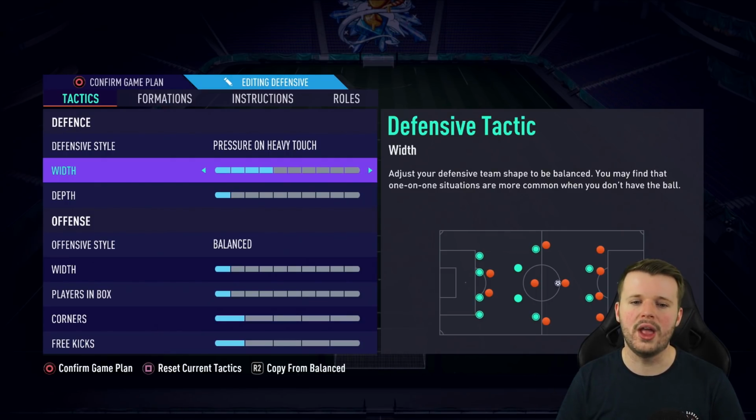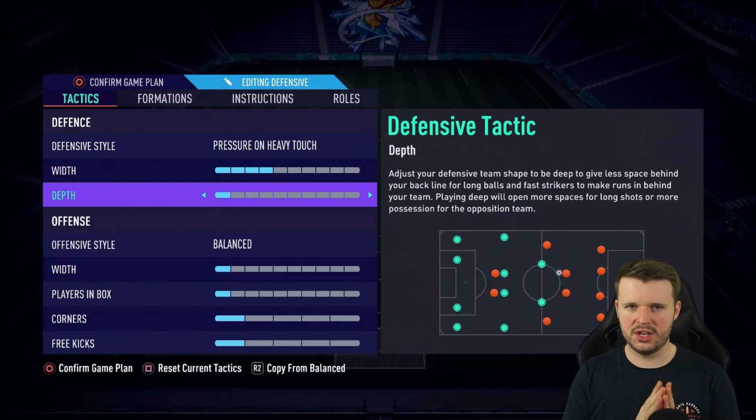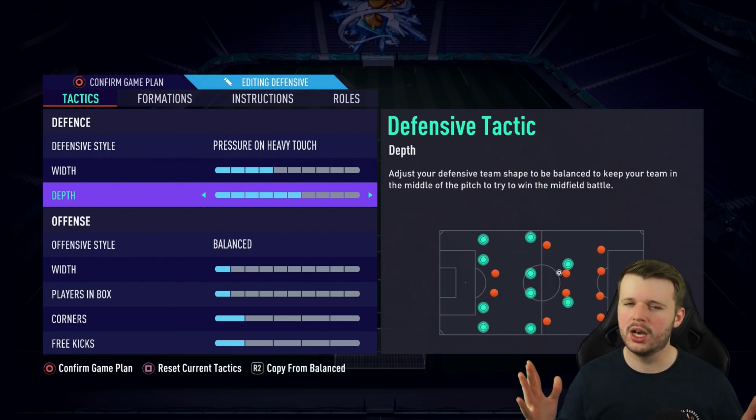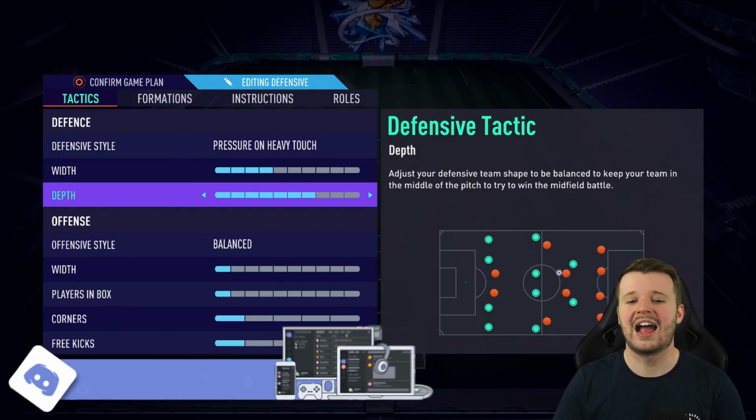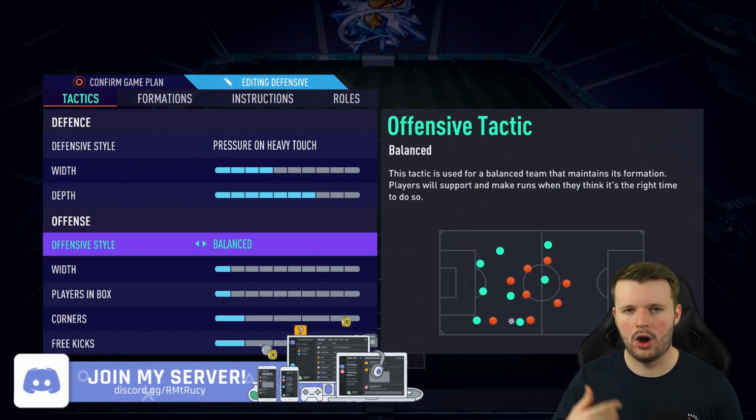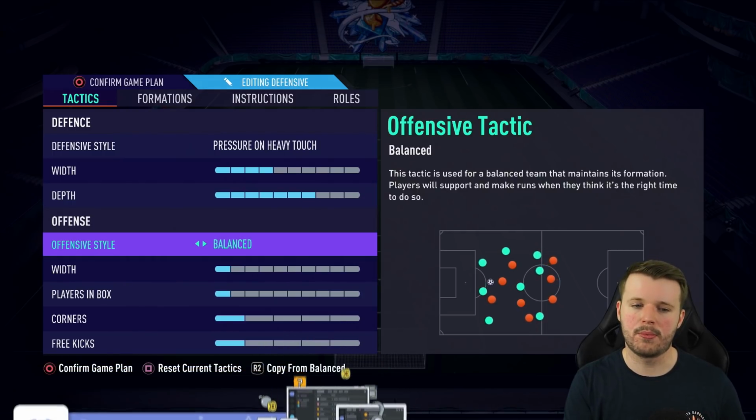We do run 4 width in defense. I don't want our 3 centre-backs to be too wide apart from each other, but I don't want them to be too narrow, leaving too much space either side as well. Now, we do go ahead and run 7 depth, so a lot higher there. The high line tries to get the ball back with the press on heavy touch.